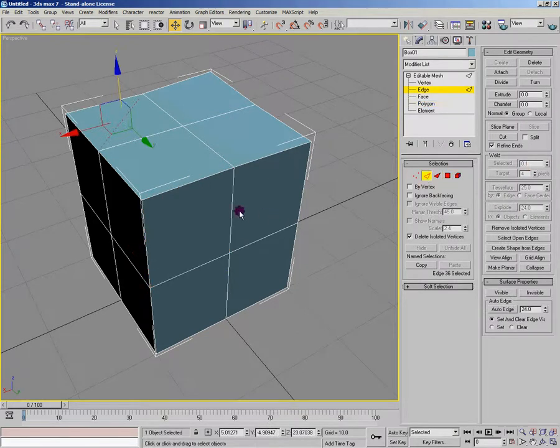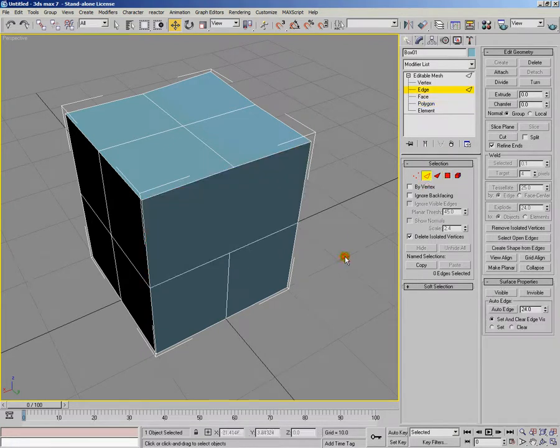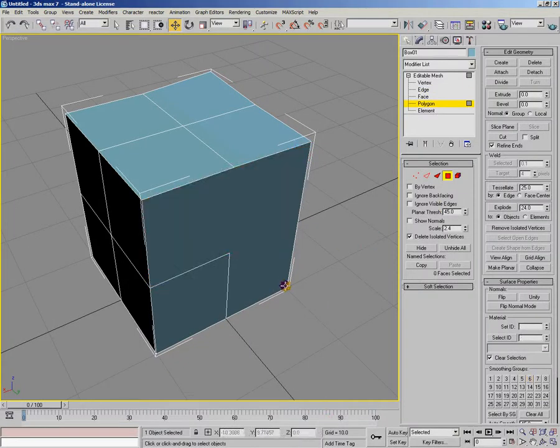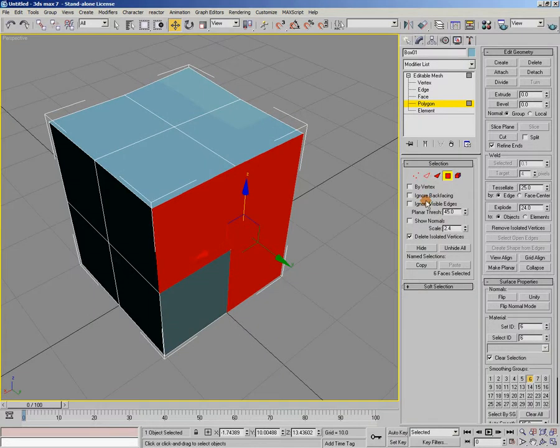If I get this edge here and I hide it, and now if we go back into polygon mode and I select here, you can see it's selected all of those faces. There's actually 4 faces there that it's selected. And that's pretty much the case. As long as there's no edge blocking the selection, you will get all of the faces selected.